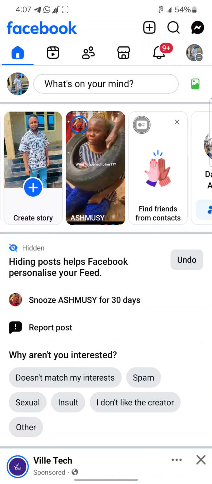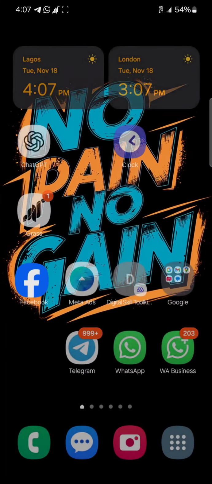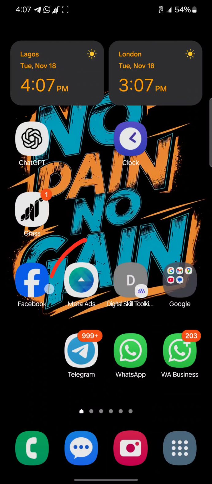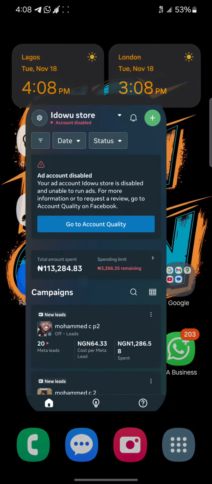I will just make sure that I am logged in on that account here on Facebook. See, this particular account is logged in on where? On Facebook. I hope you can see. For instance, let me say this is the account I created new. It is logged in on Facebook. So what I just need to do now is use the password and the email for this one. Go directly into my Meta ad account and click on it.